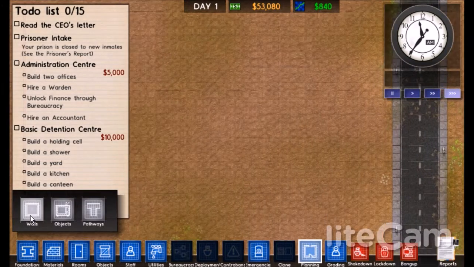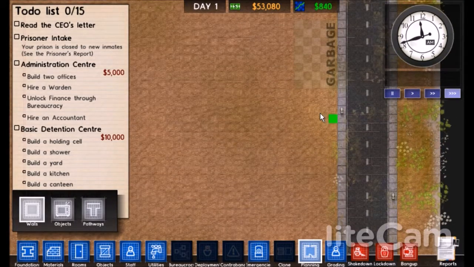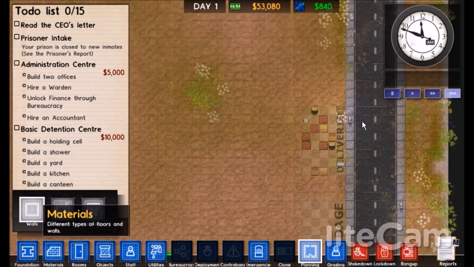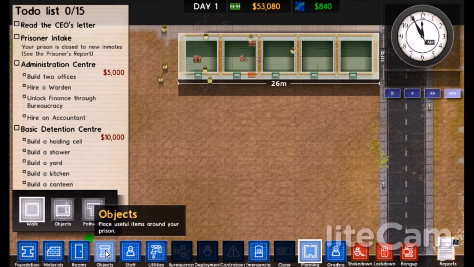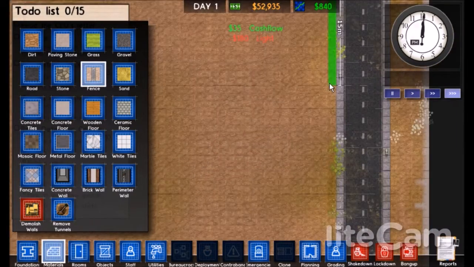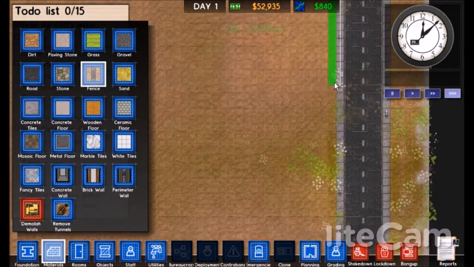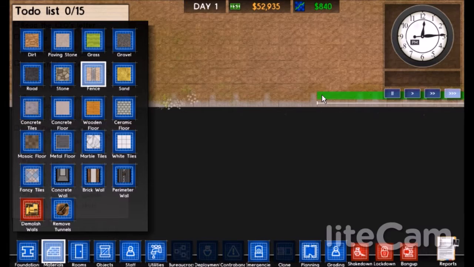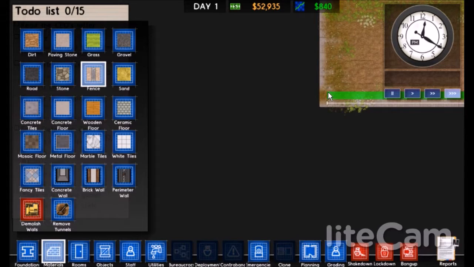In the meantime, I suppose we can start planning a cell block down here. Let's say we'll put a fence around the whole thing, actually. As soon as they're done with that, I'm gonna have them, okay, so they're pretty much done. Okay, so materials, fence. Fence is free, so I recommend that you make the outside perimeter with fence since it's free. So that's what I'm doing right now. This will just take them a long time to build, but it's okay. We've got time. So bring it.